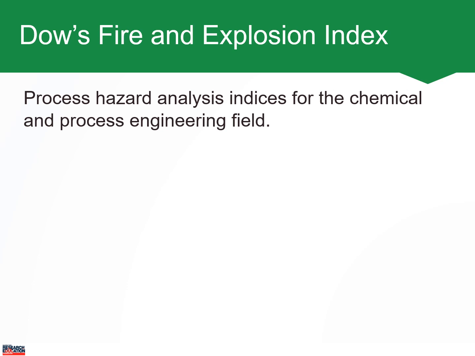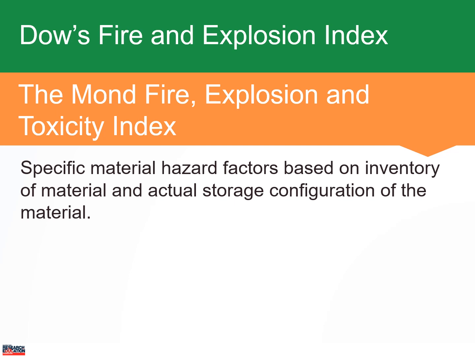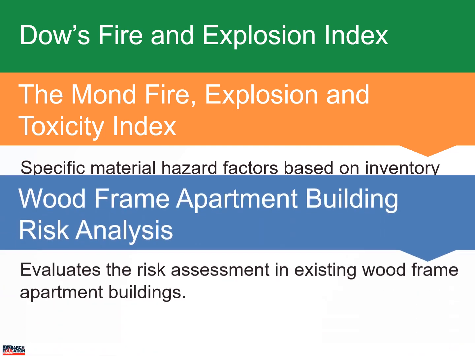Other indexing applications include many that are used in industry. Dow's Fire and Explosion Index, which is one of the most common process hazards analysis indices that's been specifically developed for the chemical and process engineering field. The MOND Fire and Explosion and Toxicity Index, which deals with specific material hazard factors and includes quantity factors based on inventory of material and actual storage configuration of the material.